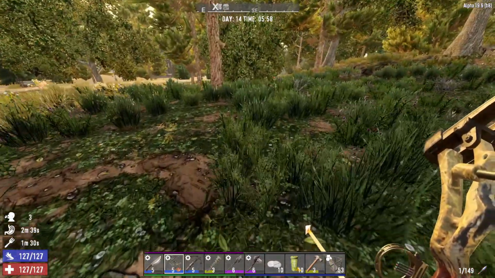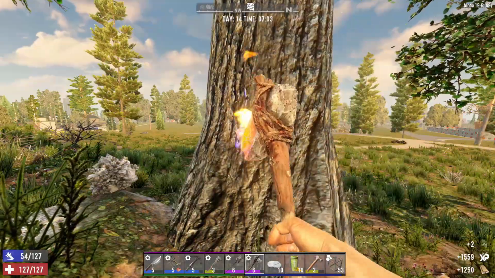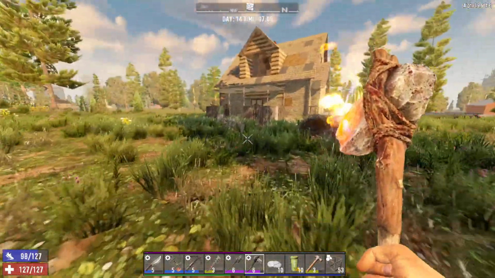Actually, first and foremost, I need to get some wood, because we are out of wood. Hard out. We got one piece. Alright, we got a good bit of wood. That should be able to get us through what I want to do tonight.